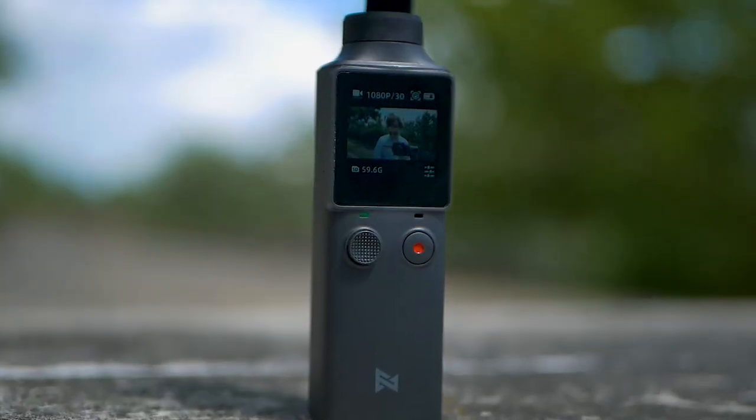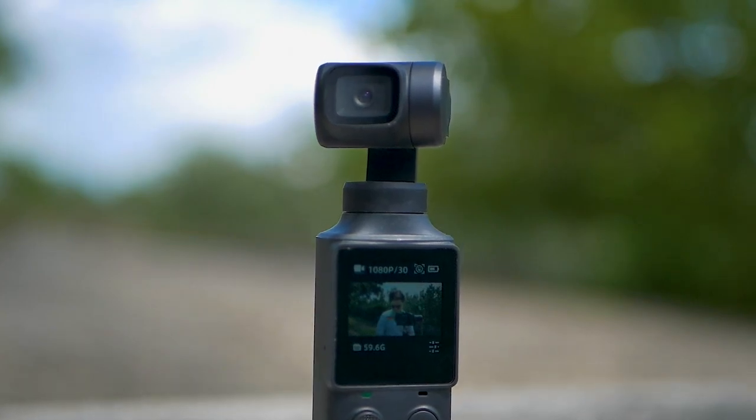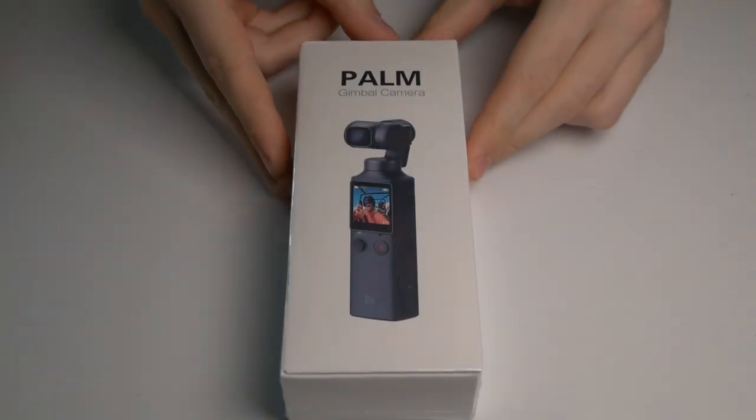Today I am again with a super special guest right here, and I'm gonna show you the new Xiaomi Fimi Palm right here. This camera arrived some days ago and I've actually been testing it really hard, so I can tell you everything there is to know about it. Let's start with the unboxing experience.